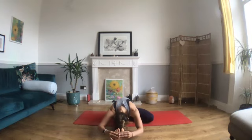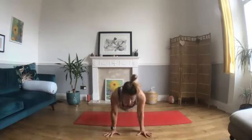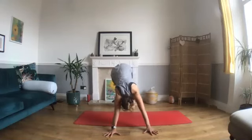Last breath. Lifting your heart, looking up. And releasing, cross your shins, hop or step back, lower down. Inhaling, heart up, looking up. Exhaling, downward dog.